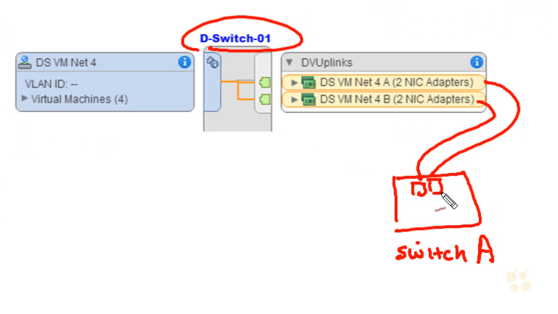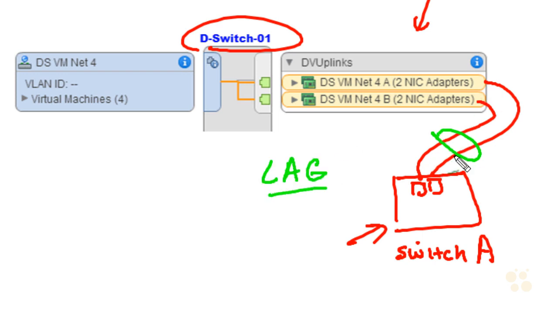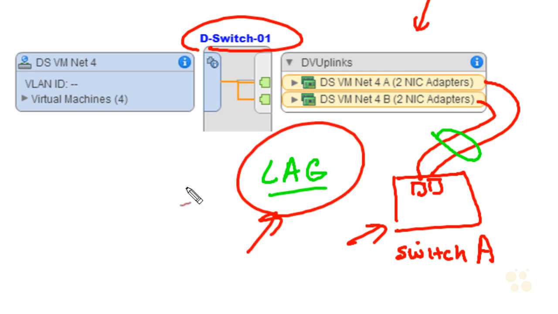And one of the problems of having two separate interfaces is that if these are both in the same VLAN, spanning tree is going to go ahead, from the switch's perspective, and block one of the two ports. Now, we don't have to worry about vSphere doing blocking because it's not running spanning tree. However, if we train this switch and our vSphere environment that these are actually one logical group, called a link aggregation group, it can treat them as one, and it's Link Aggregation Control Protocol that allows that to happen. So on the distributed switch, we could create a link aggregation group.